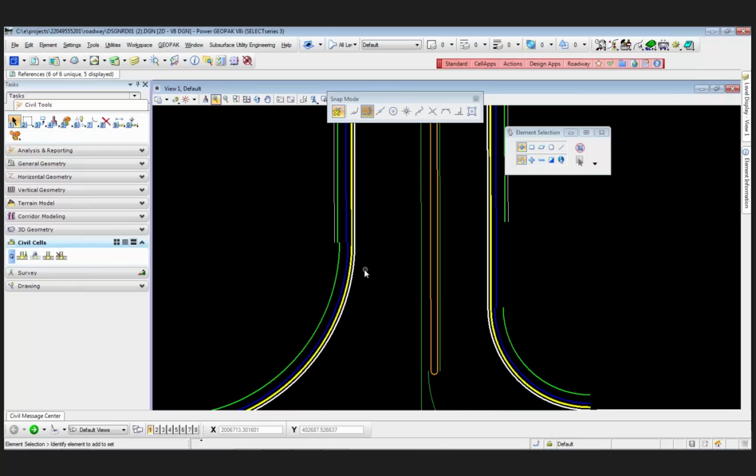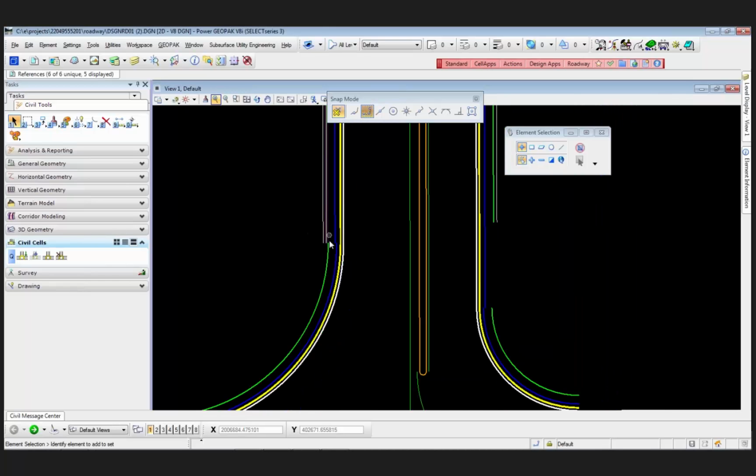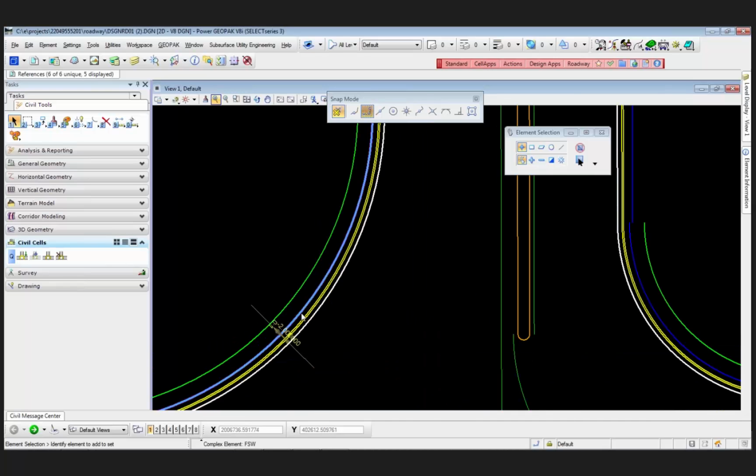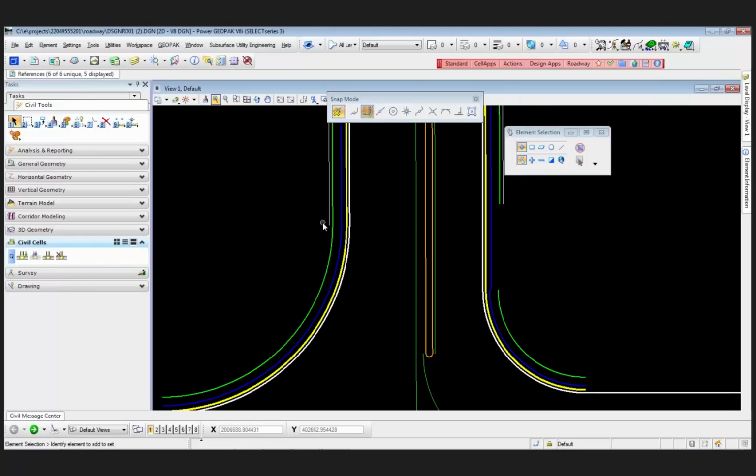But now you'll notice that these aren't necessarily matching, because one was built with a 3-foot utility strip and a 5-foot sidewalk. The other one was built with a 2-foot utility strip and a 5-foot sidewalk. But that's easy to fix. We can just select the one and change it from -2 to -3, and because of the way they were built, now everything matches up. So that's basically simple sort of line work, and creating civil cells is just as simple as that.